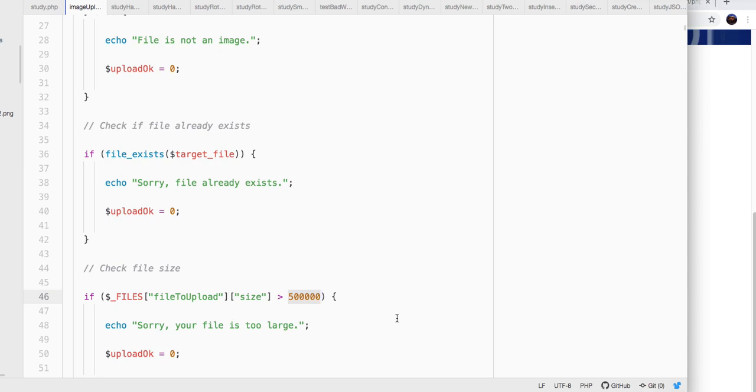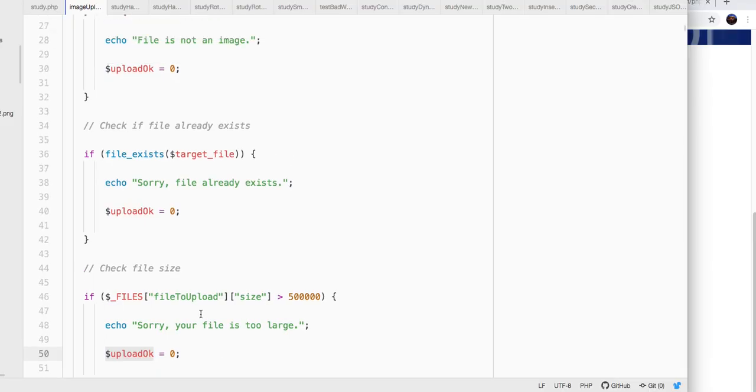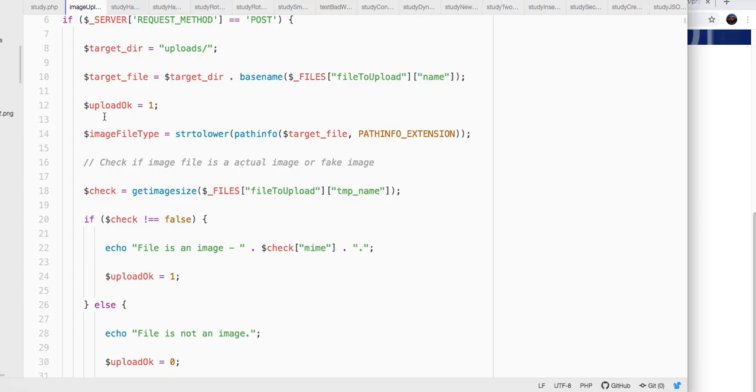But let's say it's bigger than this, you're going to get a message saying, sorry, your file is too large. And then of course, you'll take this variable and assign a 0 to it. That's the one that's being used, which is right here, because you're going to be using that to check.